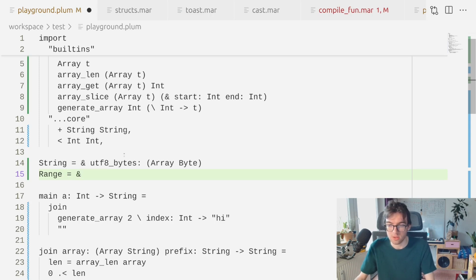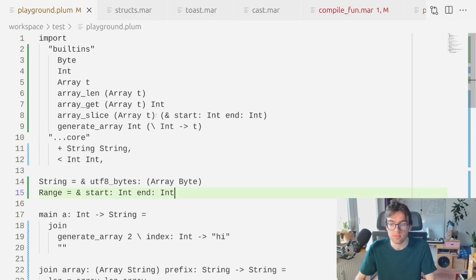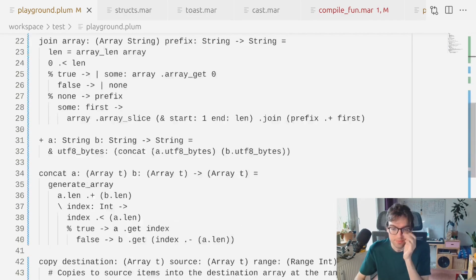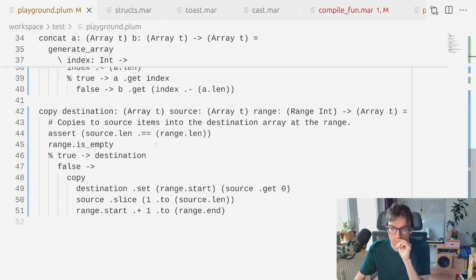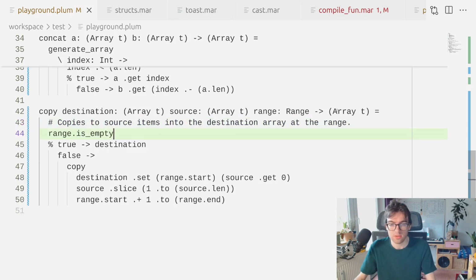Let's hardcode that for ints. That's just gonna start, fair enough.